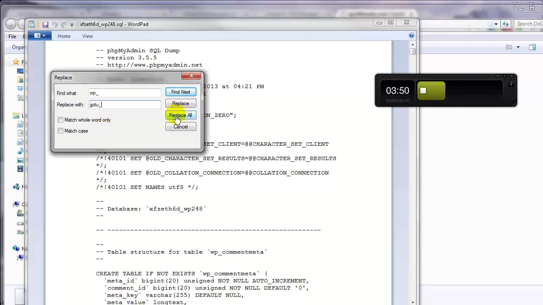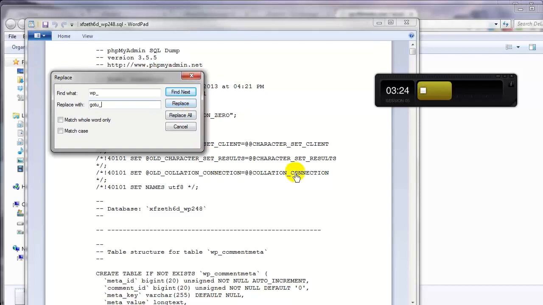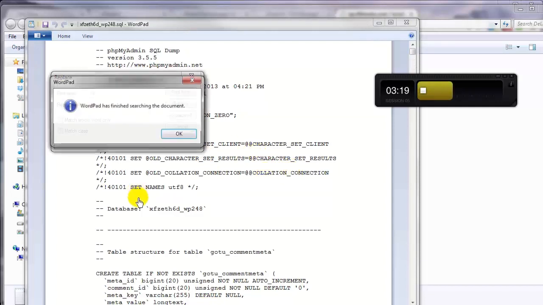Now, if you've got a whole lot of funky plugins installed and activated and it's a real seasoned site, you may want to go ahead and replace one at a time because some plugins will use WP underscore a couple of times in the path of that plugin, and you only want to change the first instance within that path, not all of them. So when you click on replace all, anything in here that has WP underscore, it's going to change. So you may want to do this one at a time if you've got a seasoned site. If it's a brand new site with minimal plugins, boom, do that.